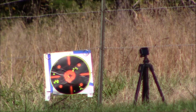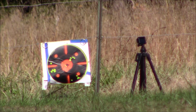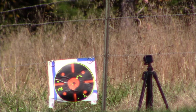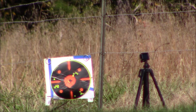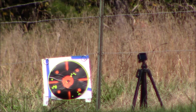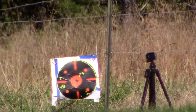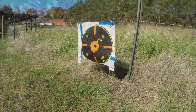Alright, you can see just that right there moving around a little bit. That is me. So this thing does group tight. But that one up there, that was my fault right there. I jerked it. But you can see how much I was aiming for that top left orange dot. And that is about a 3.5 mil drop at 51 yards. Alright, we're going to do the 24 grain next.